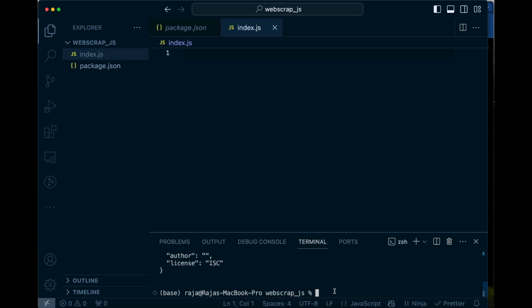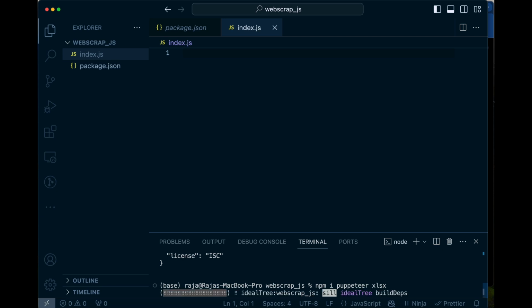A very basic one is Puppeteer. Then we are going to need xlsx, so that we can write all this information into an Excel sheet.